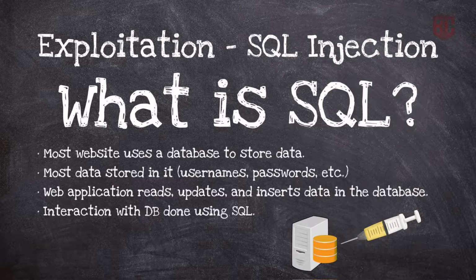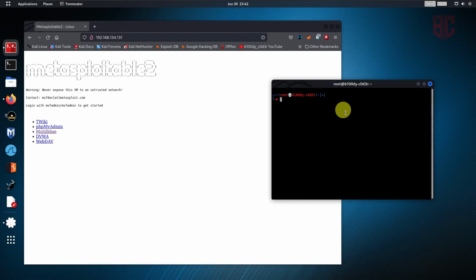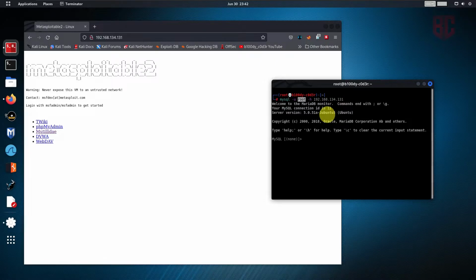I'm not hacking anything. I'm just going to log into the database that is installed on our Metasploitable machine, and then we're just going to see what's been installed on it. There's nothing fancy, just logging into MySQL. I'm putting the username as root, and Metasploitable doesn't use a password for root, which is really bad, but obviously, it's a vulnerable system. So, I'm just gonna log in, and I'm not doing any SQL injections. This is just the terminal for MySQL, which the web application would use to interact with the database. I'm just trying to show you what I mean by databases and what's saved in there.